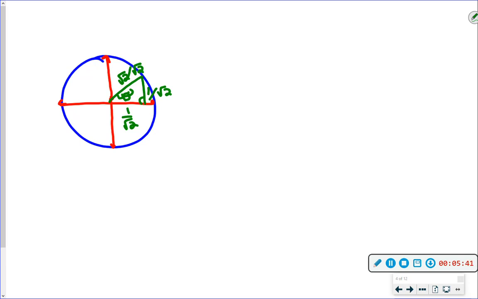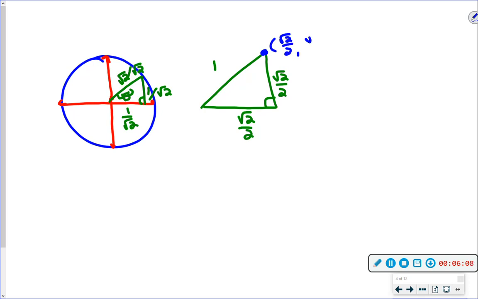It's really fun. So if I redraw that triangle out here, so I just don't have a giant mess on it. Now, the 1 over square root of 2 freaks me out too. I'm going to rationalize it. Okay. What is this boiling down to? If we look at our point on the circle, the ordered pair, you went right square root of 2 over 2, and then you went up square root of 2 over 2. The cos of 45 is square root of 2 over 2. The sine is square root of 2 over 2.